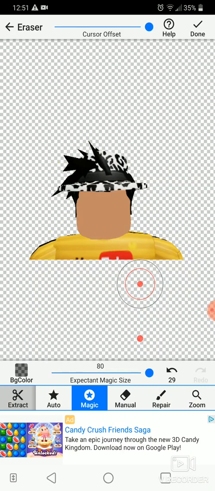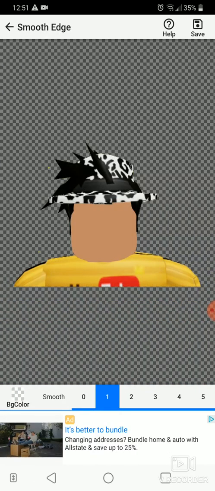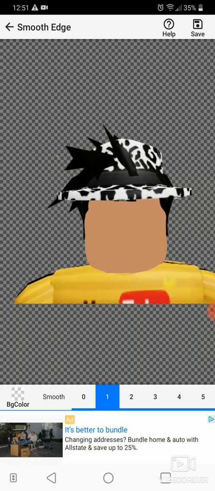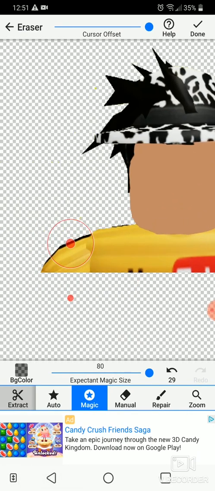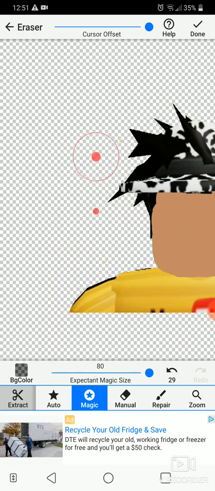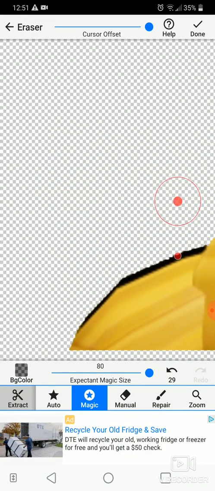Alright guys, and after you have done this process, you're gonna go up into the top right corner of your screen where it says done. You tap this, and it's just going to give you a little review of how your image is going to look. As you guys can tell, if you want this to be perfect, you can always go back and erase those yellow tiny dots that you see there. I'm kind of a perfectionist, so I'm going to go ahead and delete the little spots that were left. Oh, here it is, boom, like that.